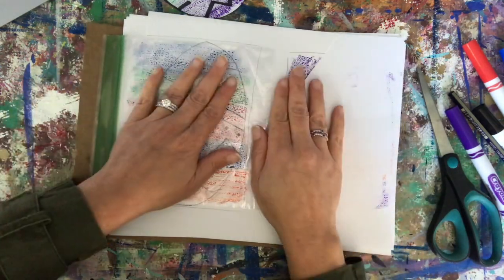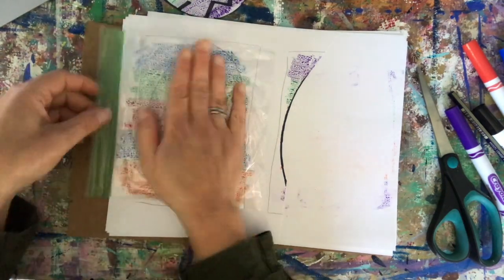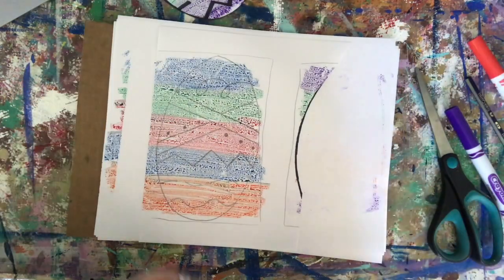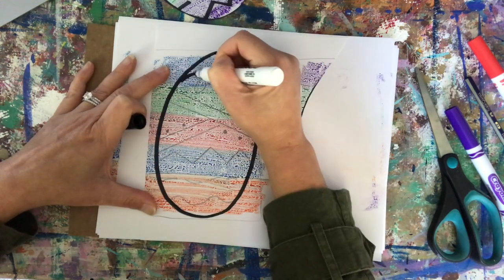Okay, let's print it on top. And pat, pat, pat, rub, rub, rub, and voila, beautiful. Okay, I'm going to go over with my black marker. That way I can see all those cool lines that I made.